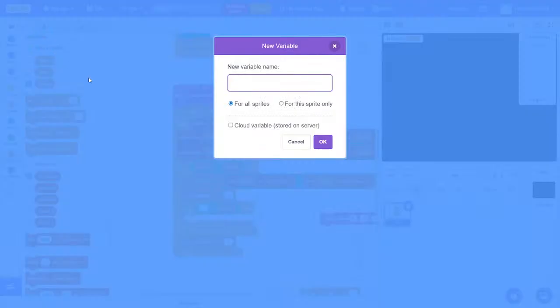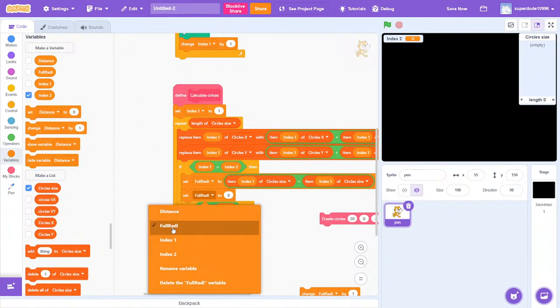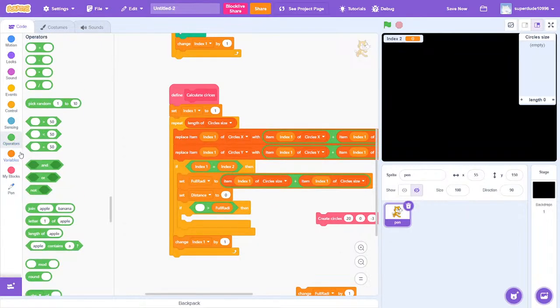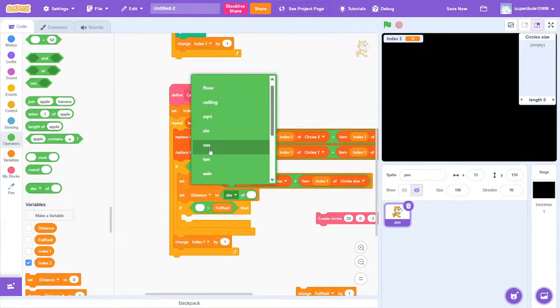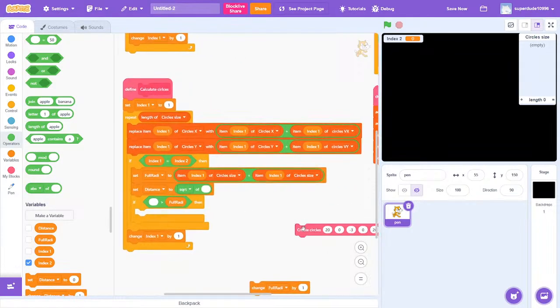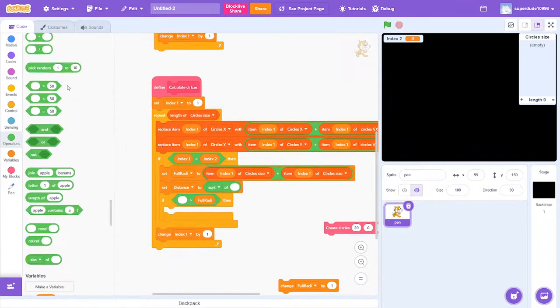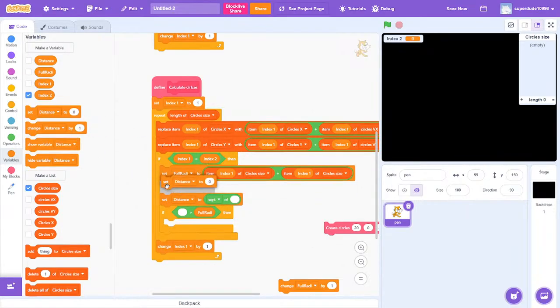Then we also want to calculate distance. That would be the square root of... Yeah, okay, I know what I'm doing. I think. Okay.